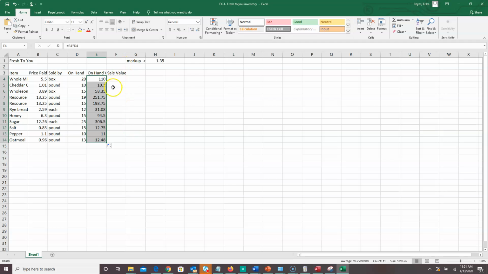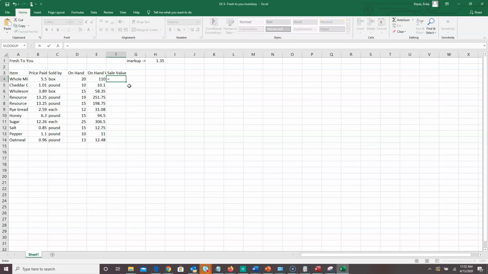The next thing they ask you to do in this project is calculate the sale value of items in stock, and they want you to use an absolute reference formula. That's where you add the dollar sign on the second part of the formula, and I'm going to show you how that's done. I'm reading step C by the way. It says in cell F4, calculate the sale value of the items in stock using an absolute reference to the markup value shown in cell H1.